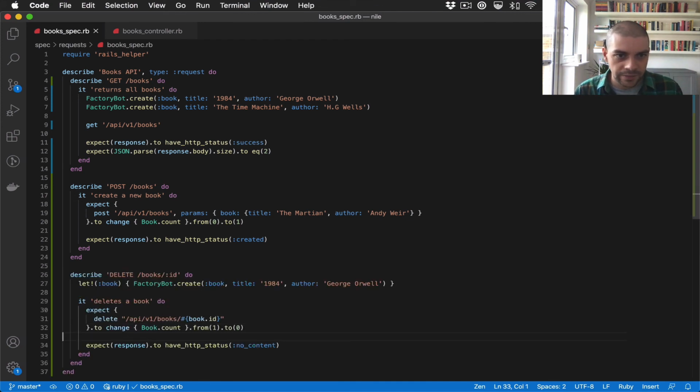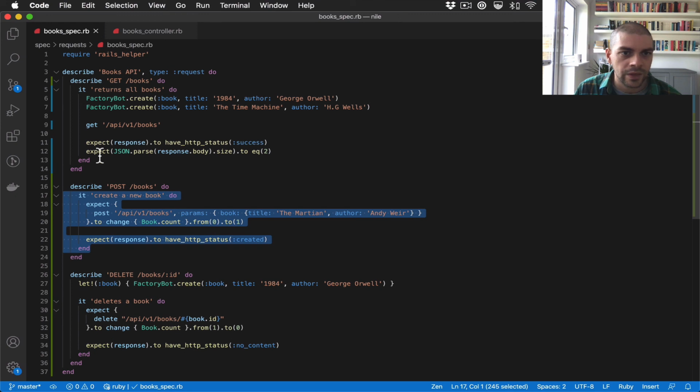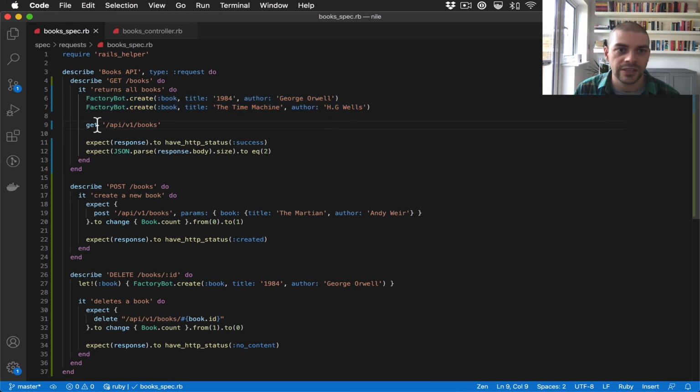So I think we're nearly done here. The last thing we could do is some tidy up on our original index test, because we have this nice small test, but then here we've got some setup which could be moved out of the test to bring this back down to just 3 lines. So what I can do in this case is I don't really need to use lets, because we don't need to assign them to a variable to use that variable later on.